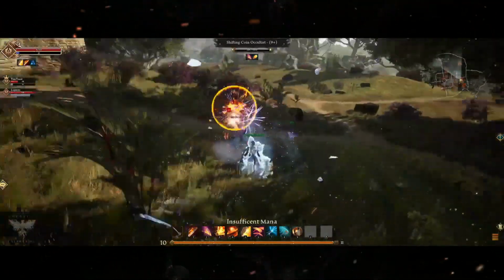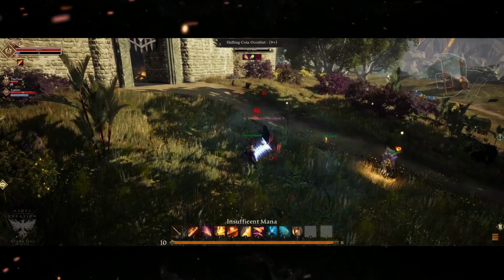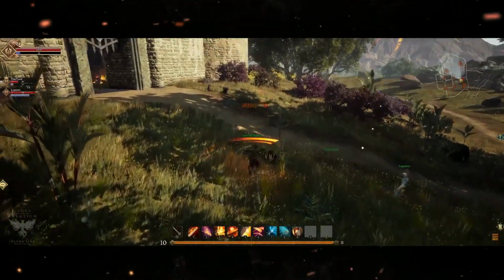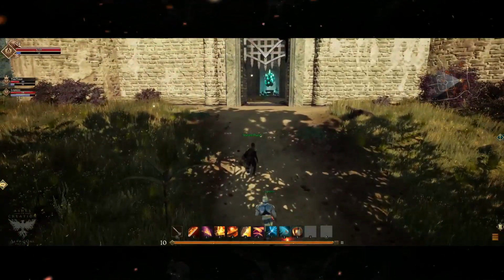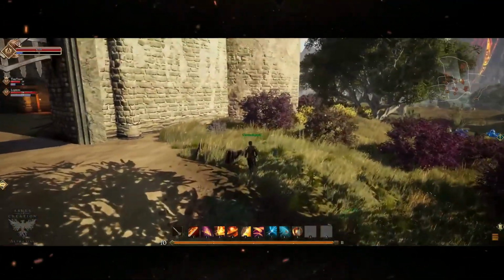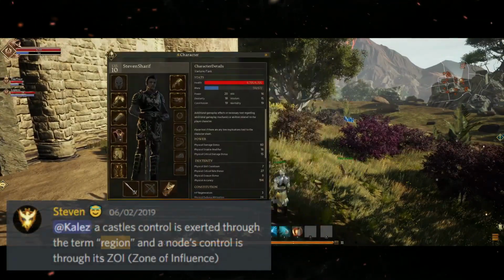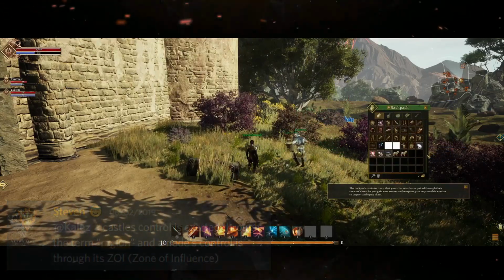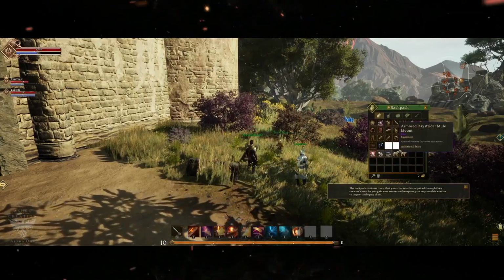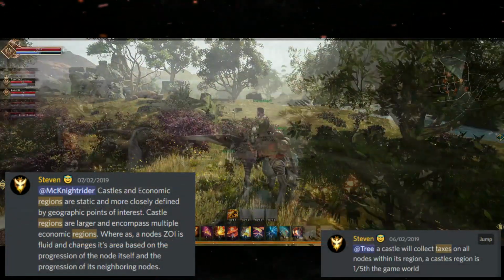But there are so many benefits, and that's not just the reputation or the financial benefit of owning these, but also the fun and enjoyment you're going to get out of it. I'm also going to cover a little bit more on the castle regions, because I know there are going to be some questions. Castle regions are going to cover 1/5 of the world of Verra. Castle regions can overlap node zones of influence and economic regions, and the castle region is static and will tax all nodes within its region.